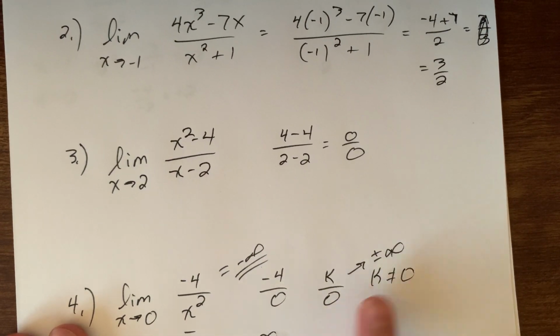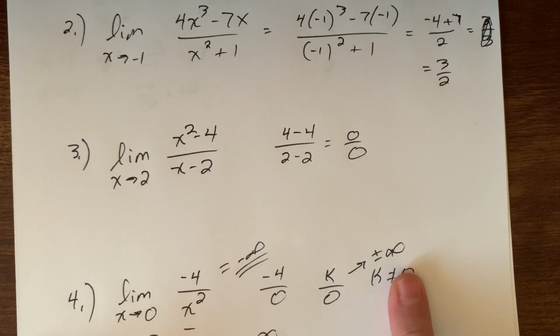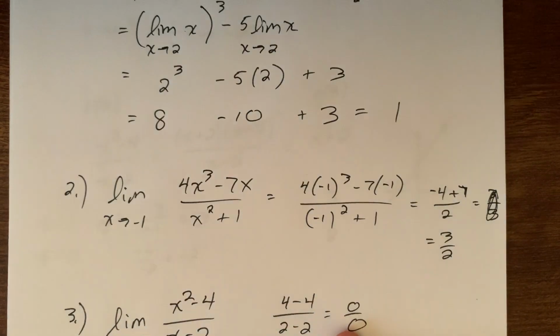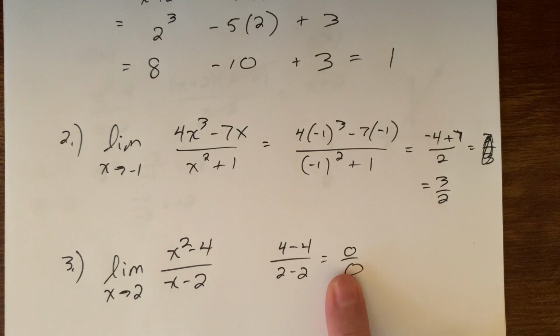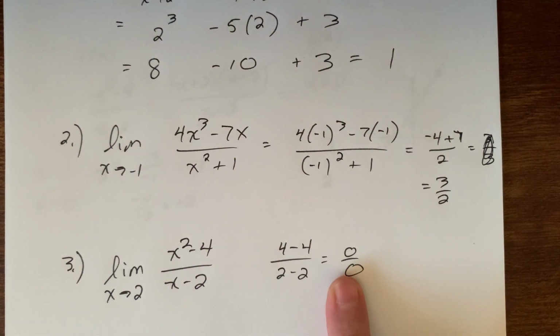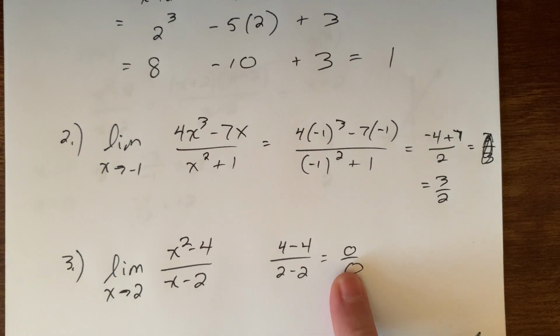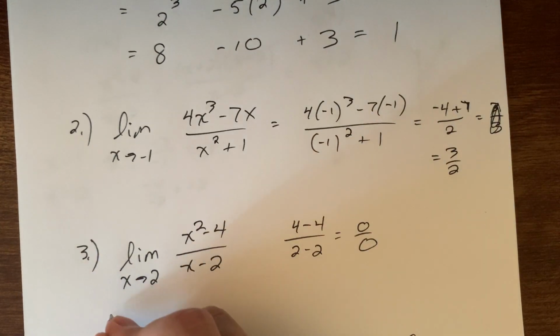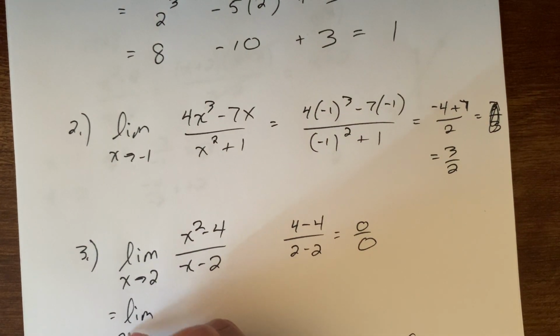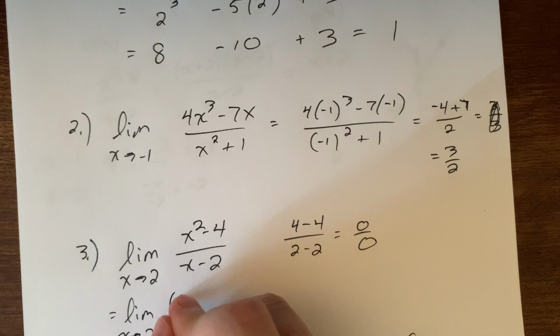This told me my limit was going to one of the infinities. I had to figure out which infinity. Is it the same infinity? But this tells me absolutely nothing. This tells me to start completely all over. And when I do start all over, I have to keep my limit notation. I keep my limit notation until I'm ready to plug in again.